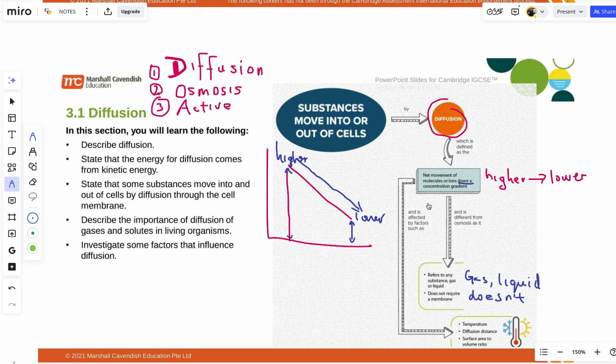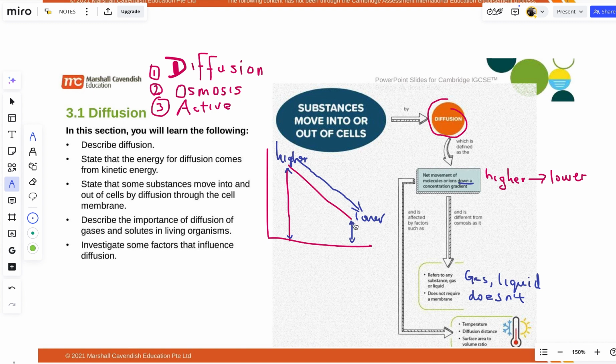Then another thing we need to take note of is that diffusion is affected by factors such as temperature. If you want the substance molecules, like your perfume, to diffuse faster from higher concentration to lower concentration... I used perfume in chapter 2 as an example. When you spray perfume on your cloth, that point is the higher concentration region. When you move around, the air will take the perfume and it will smell around, even a little further from you, to lower regions.